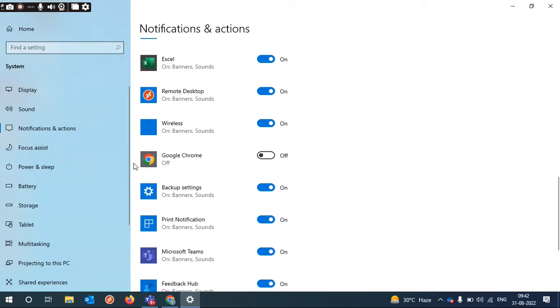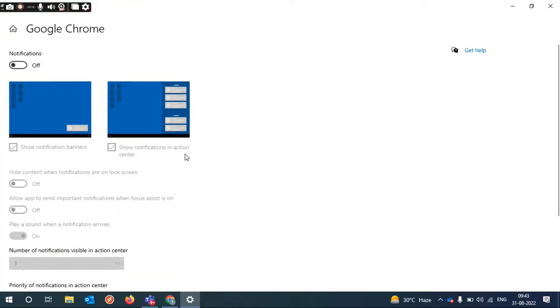And one more thing, some users complain that they are not getting that app here. So I will show you how to get that app here. So let's start that also. Just click here.